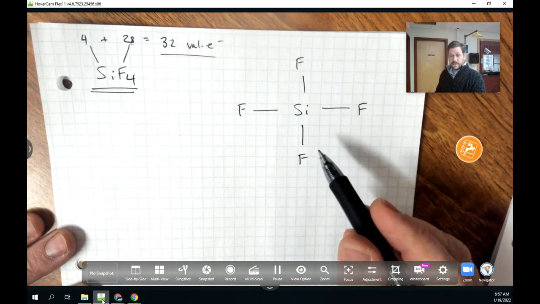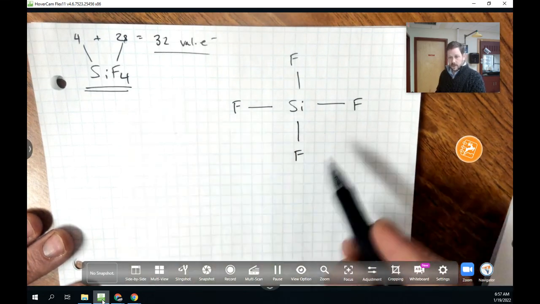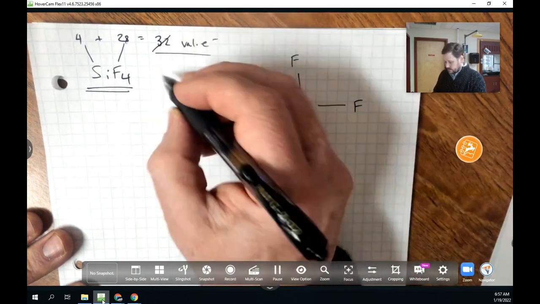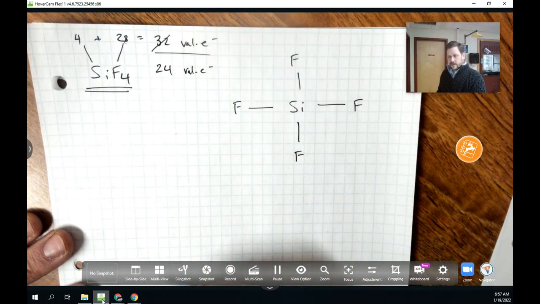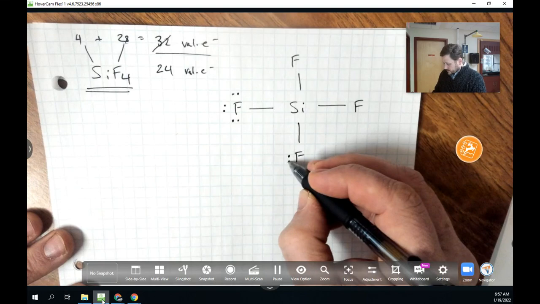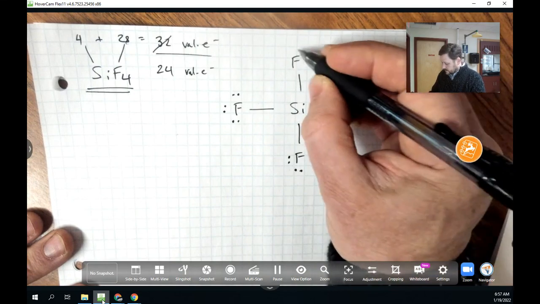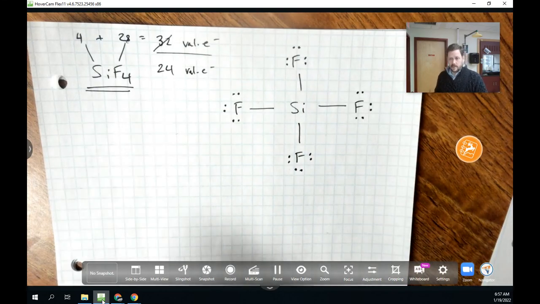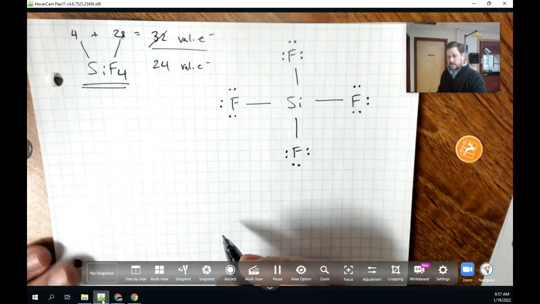Notice that to draw this basic skeleton, which is the bare minimum of bonds necessary to keep this whole thing together as a molecule, I would need to use 2, 4, 6, 8 electrons. That means only 24 electrons can be used to complete this Lewis structure. The next rule says to add remaining electrons to the outer atoms in pairs, and I'm going to do that. Specifically, it says to add remaining electrons to the outer atoms in pairs to complete their octets. And an octet, remember, is 8 valence electrons around a nonmetal atom. And the only element that does not need 8, that does not get an octet, is hydrogen, which we'll discuss later.